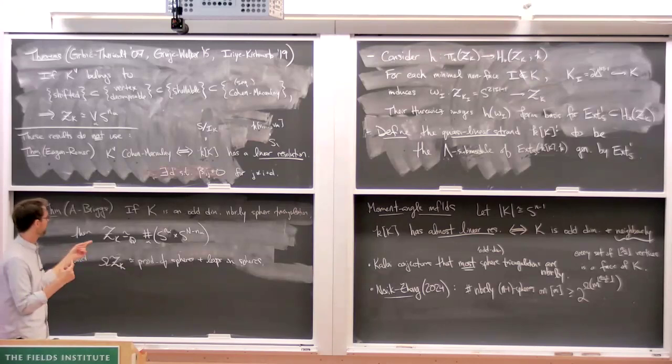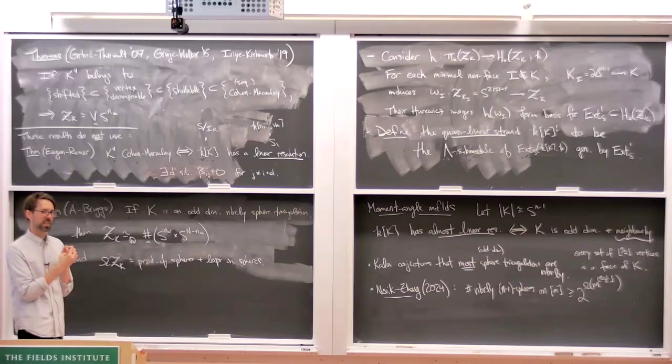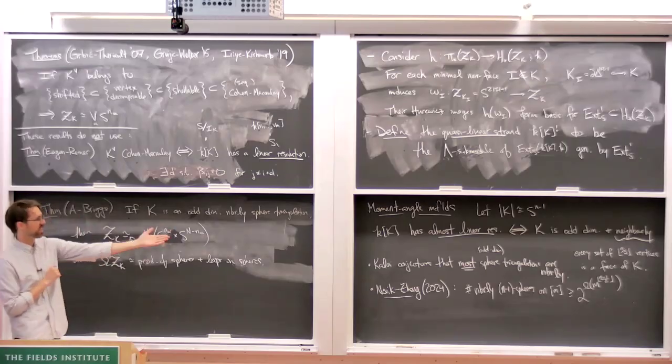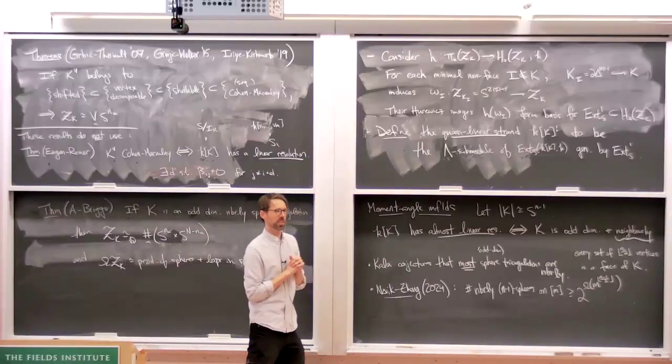And this class, unlike the class of neighborly triangulations, is closed under connected sums of simplicial complexes. In particular, when you take a simplicial complex and connect sum, or just glue along a facet with a simplex, that's exactly what stellar subdivision of a facet is. So it's also closed under stellar subdivision, right? So we said that immediately takes you way outside of the class of neighborly triangulations, but they'll still have this property that the quasi-linear strand is almost everything.